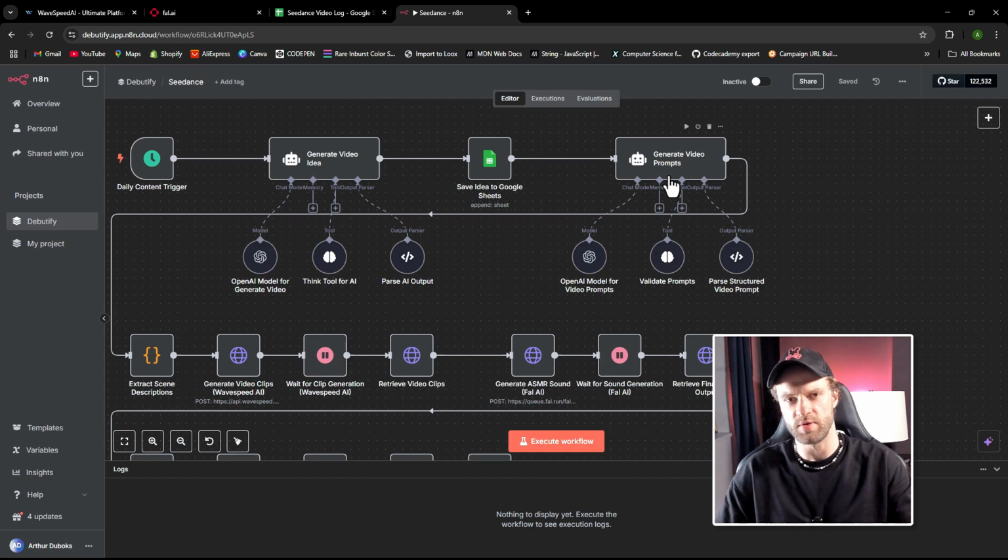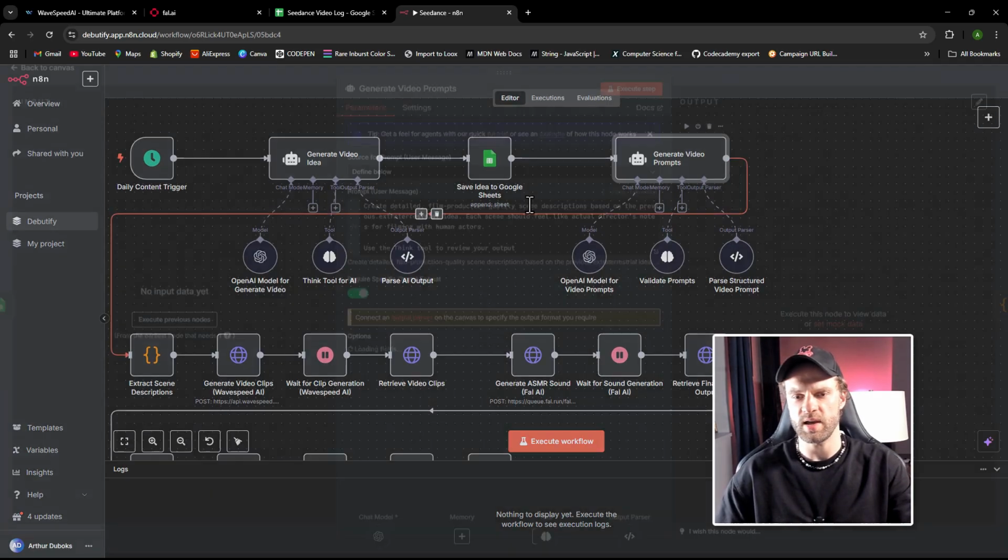So we had the first AI agent that generates the idea, and then it sends that idea to the next AI agent that will be generating the actual prompt. And then that AI agent will send those prompts to WaveSpeed. Okay, so we are using WaveSpeed AI to use Seedance's AI models for video generation. And then we are also sending prompts to Fal API to generate some audio for the background. And also we're using Fal API to put everything together, right? So we're stitching all the videos together so we can get a single output, right?